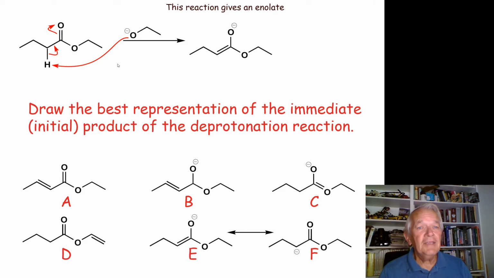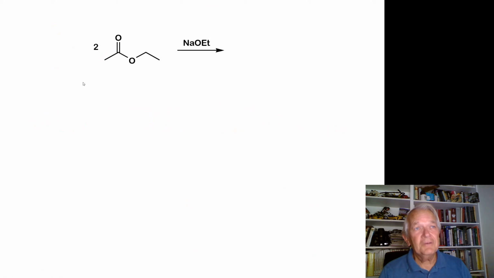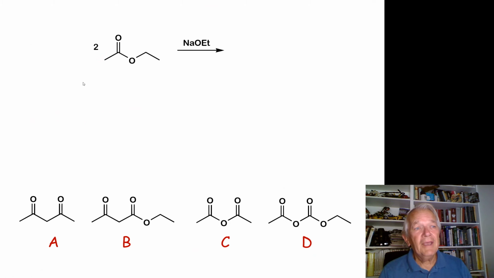But the interesting thing is that enolates will react with esters. And if we just made our first enolate, we have a whole lot of ester left. So what can that do? Well, we can form an enolate and then it reacts with another mole of the ester. So let's stop the video here a little bit. Draw out that enolate and allow it to attack a second molecule of the ester. See if you can figure that out.